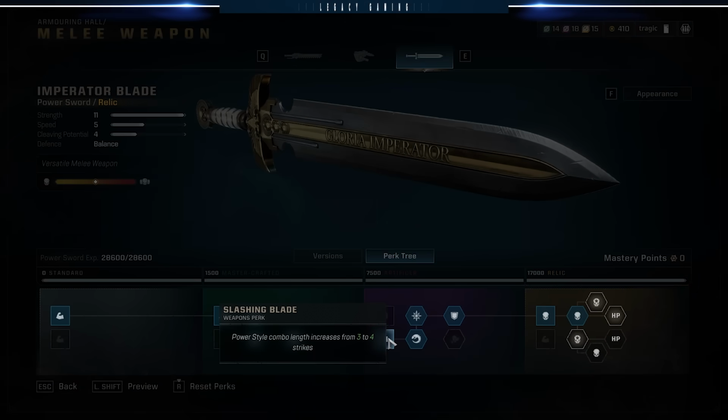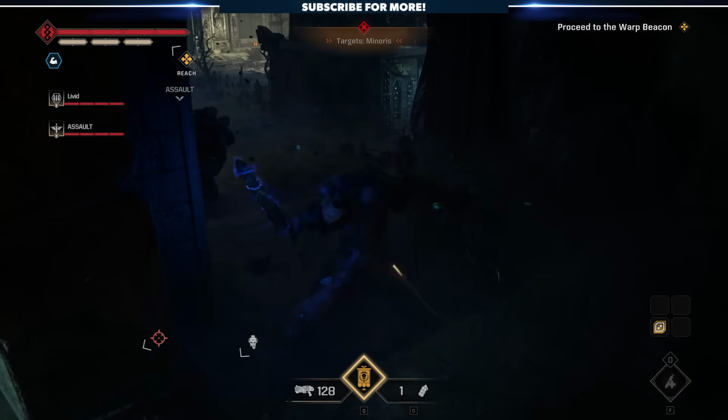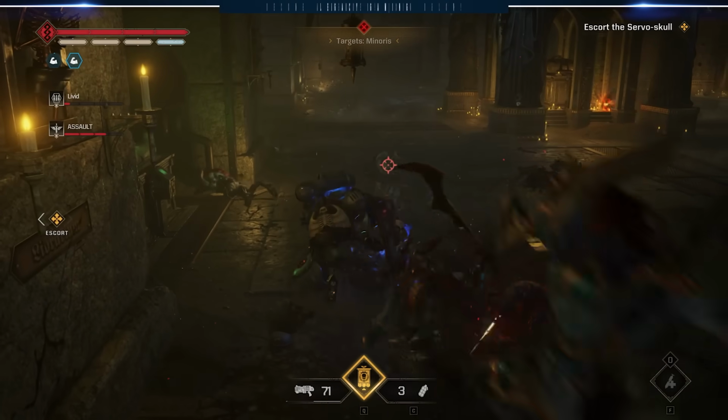Slashing Blade adds an extra attack onto our basic Power Stance combo. Since we're out to cleave as many enemies as we can while in Power Stance, this is an easy pickup. Tyrannid Slayer and Chaos Slayer come next since we are headed towards the top row. A bit of extra damage against both Tyrannid and Chaos enemies is always nice.